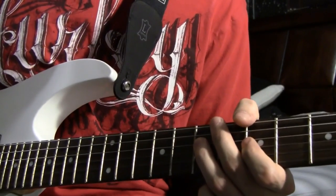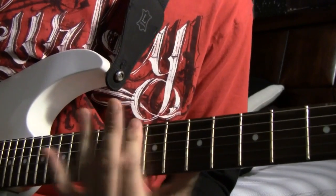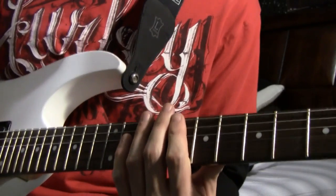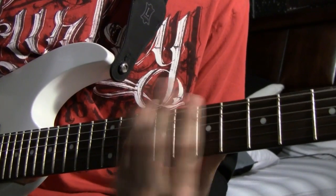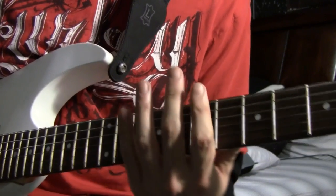And while you're holding that note, the rhythm guitar's going. But you end with an 8 instead of a normal 7. Instead of going, it ends with an 8. So it goes.